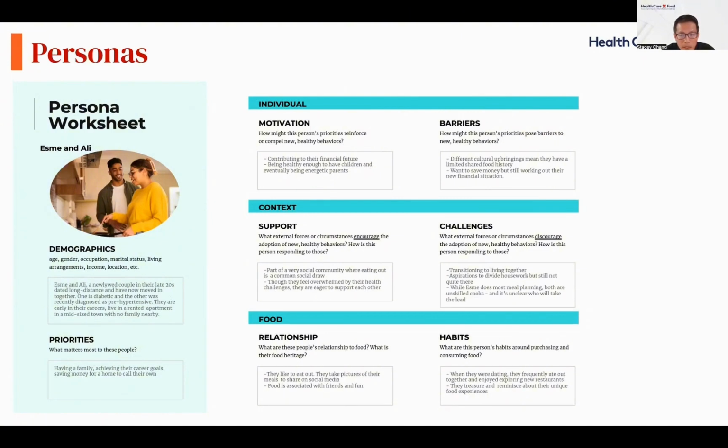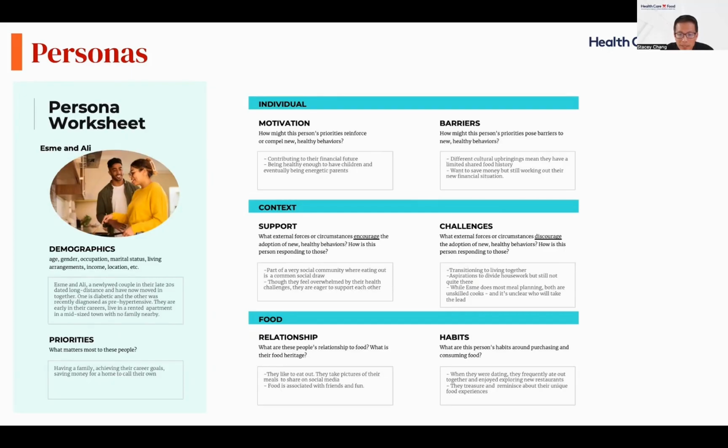It always has been, but that means they often eat out. And now, as they move in together and are trying to establish their own traditions and habits, they're struggling to figure out who's responsible for what. Esme has leaned in a little bit by doing some of the shopping, but it's not clear who's going to become the cook and who's going to scale either of those behaviors.